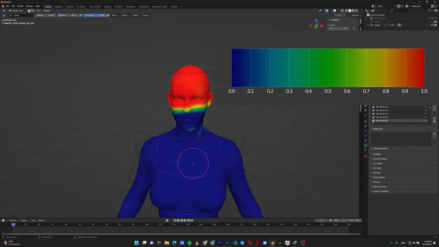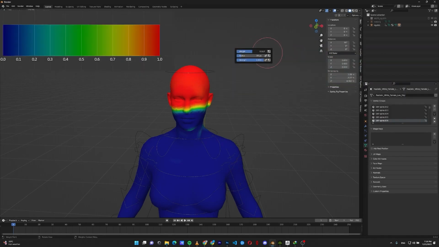The dark blue is a 0 value. It's 0% control on the mesh. And the red areas are 1 value. It's 100% control. Everything in between is between 0 and 100% control. For example, the value 0.5 means green, 0.7 means yellow, 0.2 means light blue, and 0 means dark blue.